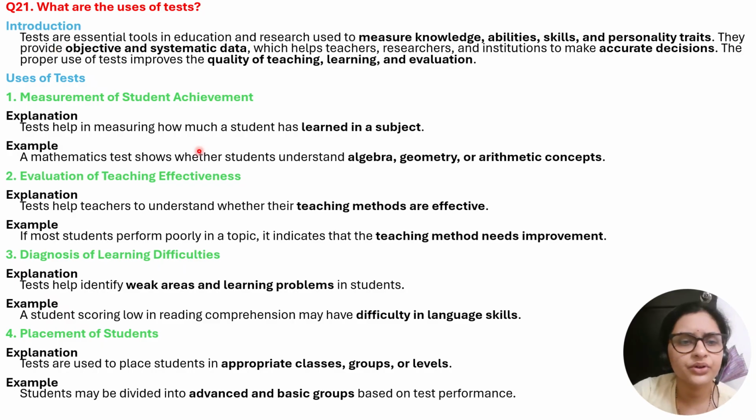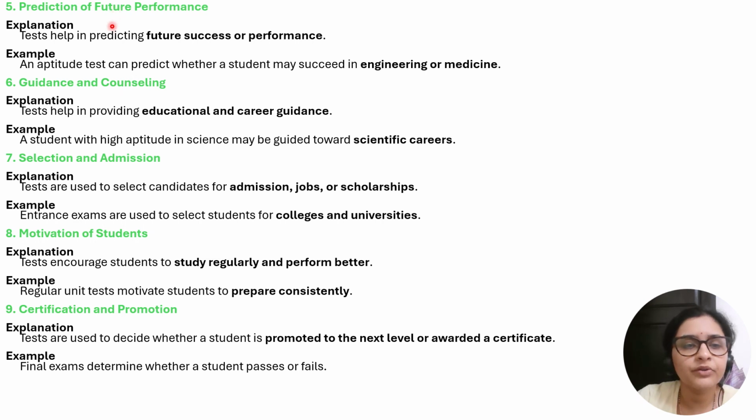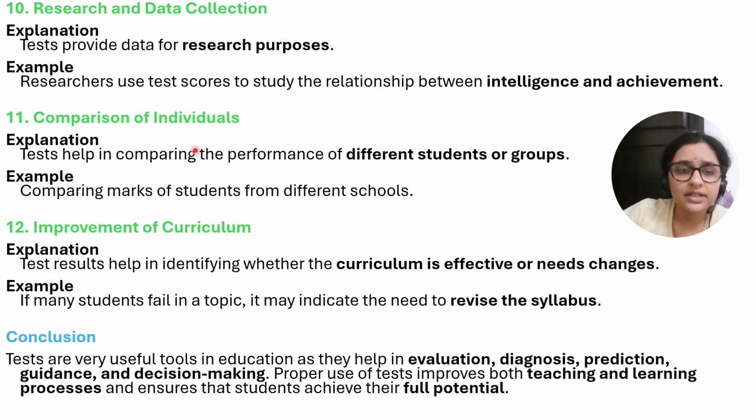Then question number 21, uses of tests. They are used in measurement of students' achievement, evaluation of teachers' effectiveness, and diagnosis of learning difficulties. If anybody has any difficulties, then tests are used to find out those weak areas. Then placement of students. Place students in appropriate classes, schools of various levels. Then prediction of future performance. Then guidance and counseling, and selection and admission process. Then motivation of students and certification and promotion. They're also used in research and data collection. They're used for comparison of individuals and improvement of the curriculum.